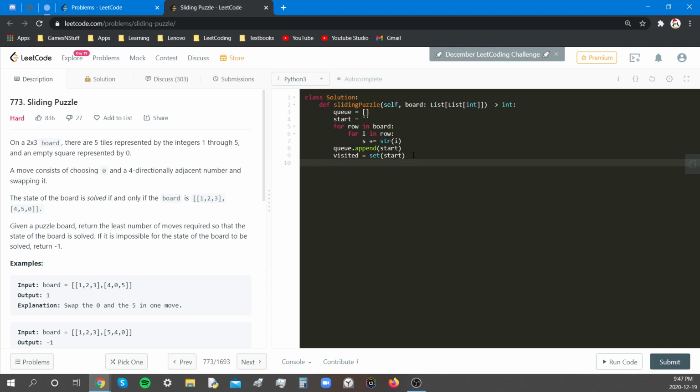And this one we have to return the number of moves, so we'll have a level.